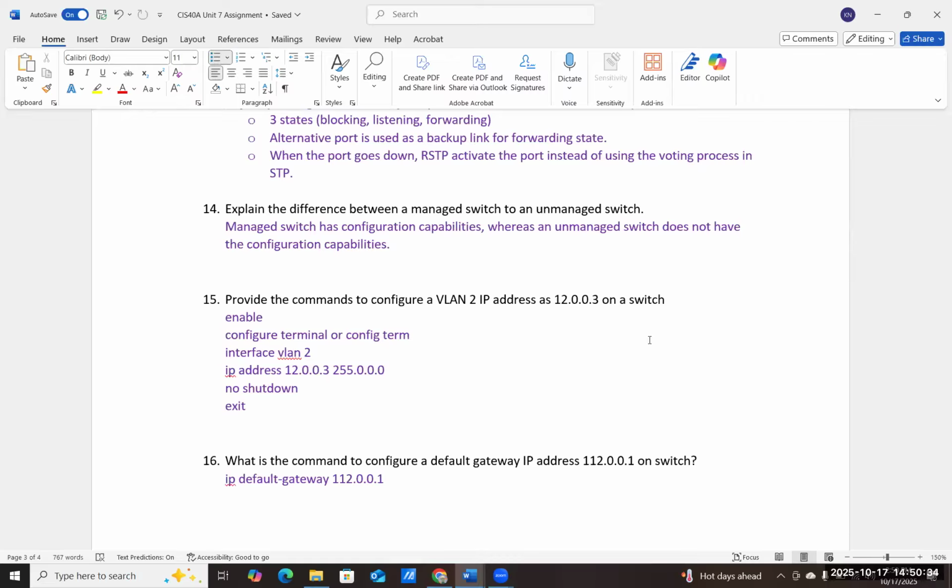So you want to be able to create a VLAN, but just make sure that there's no conflict in name and IP address. I see that as an error a lot in the labs in the past for the students, because the prior student did reset the switch and they're trying to do the same lab and type in the same VLAN name and it's throwing an error, that likely means that VLAN already exists. So before you start, you just need to look at the VLAN table and see if it's already been named or created. Then you can create a different VLAN with a different IP address.